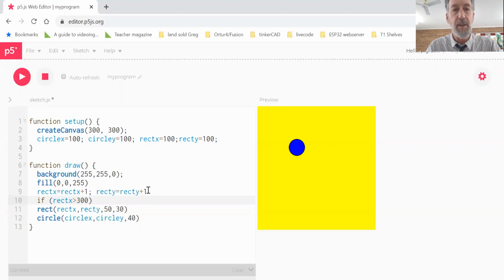Well, I want it to reset to 0. So rect x equals 0. So if it's greater than 300, reset it back to 0.